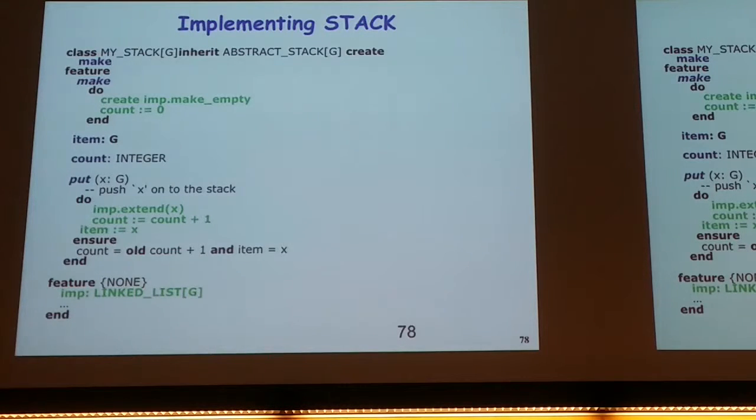Now just imagine that for the supplier side, let's say the object type in Eiffel is called ANY. It's not called object. So I'm going to say ANY for now, A N Y. So now let's say we have a stack of ANY, which means we are getting rid of the G. We're replacing the item type with simply any type, any object we are storing. We have a similar implementation in Java.